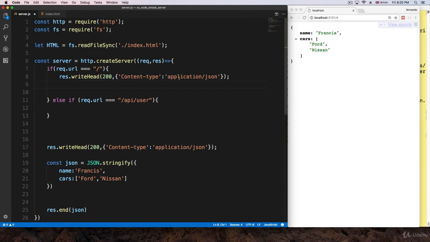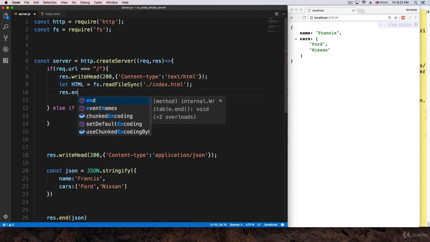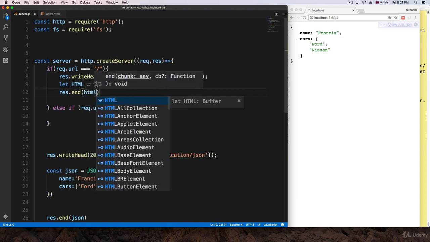So okay, we have the head, but the content type is going to be application/json. No, we want text/HTML. Remember, we are fetching this. We are bringing the index.html. What we can do inside, because whenever the application loads, we are loading the variable right here, we are just loading the code regardless. Now, the only thing that I want to do is that whenever the user makes a request from home, then we load the index.html. And of course, then we need to send the response. So we say response.end and we pass this HTML variable. Right? Makes sense? Good. And that's it.